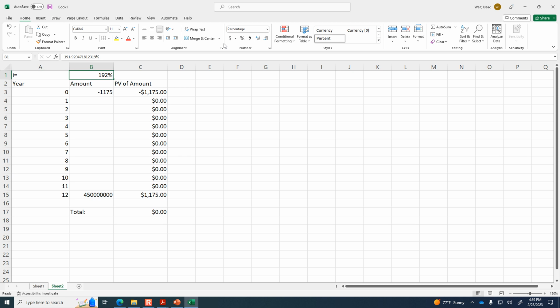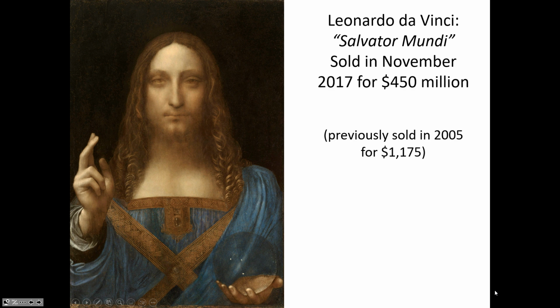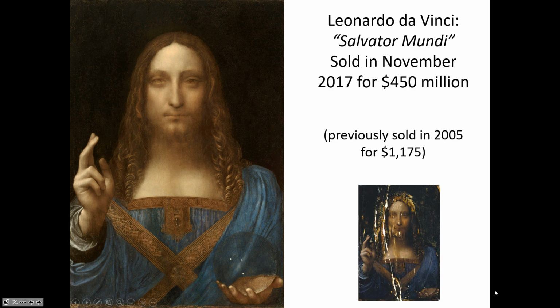So what is 1.92 of 1175? It's like 2256, and then the next year 1.92, 4331, and it just keeps getting bigger and bigger until it's $450 million. Now, the only problem, that's a great investment. I'm sure that the people who bought it in New Orleans that year are just pleased at their investment. They didn't get the 450 million, but I think they did get more than 100 million. So they also did okay.